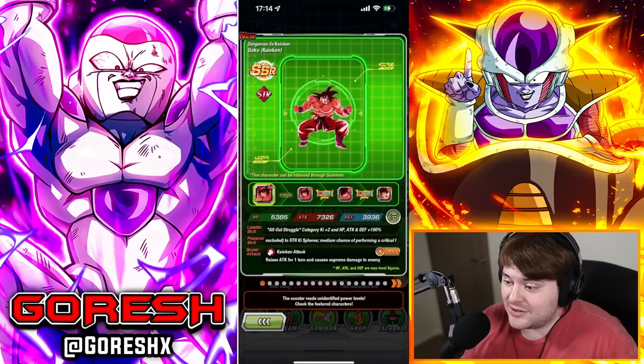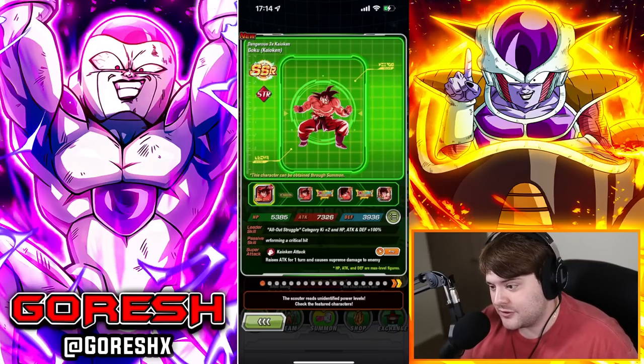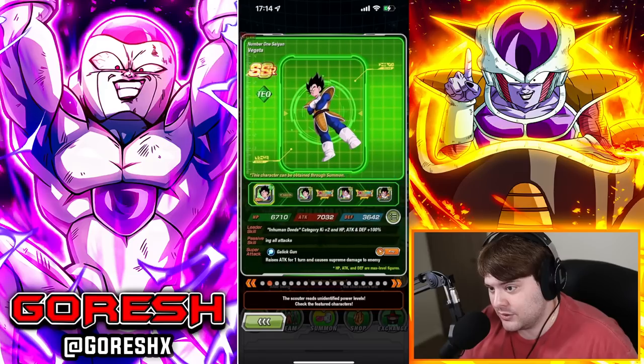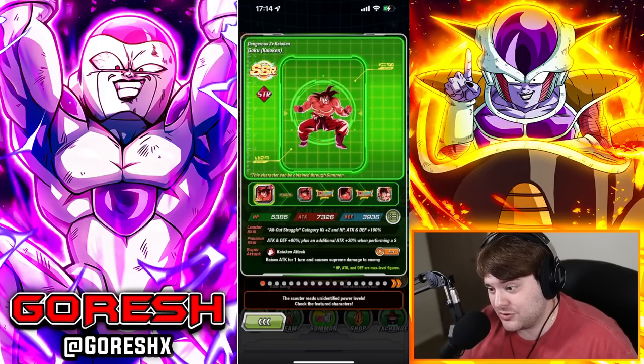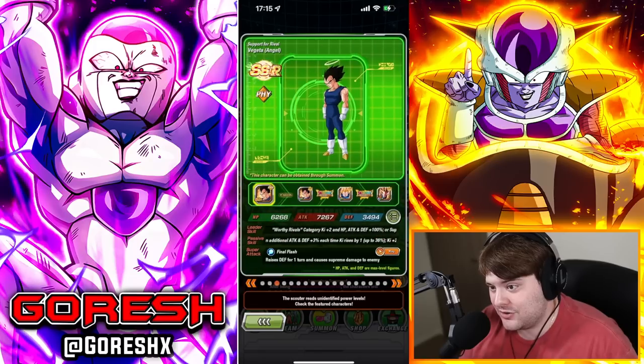Wow, they actually changed this banner pretty significantly for Global because in JP, first of all, this banner only had two LRs, the new Goku and the new Vegeta. Second of all, this banner was 12 featured units on JP, so they not only reduced the amount of featured units, but they also gave us two other LRs. This is a very, very improved version of this banner as compared to JP.